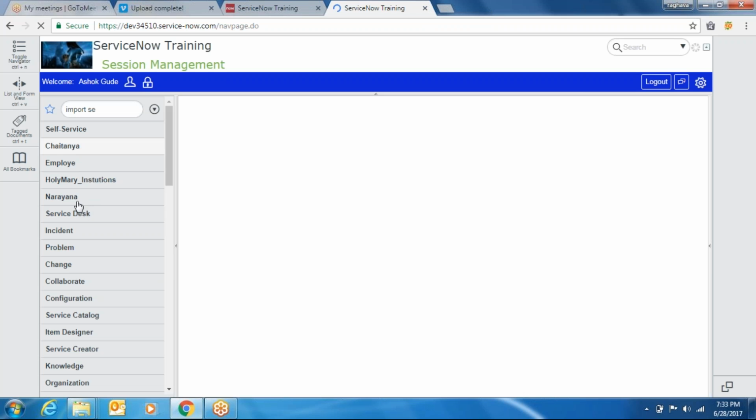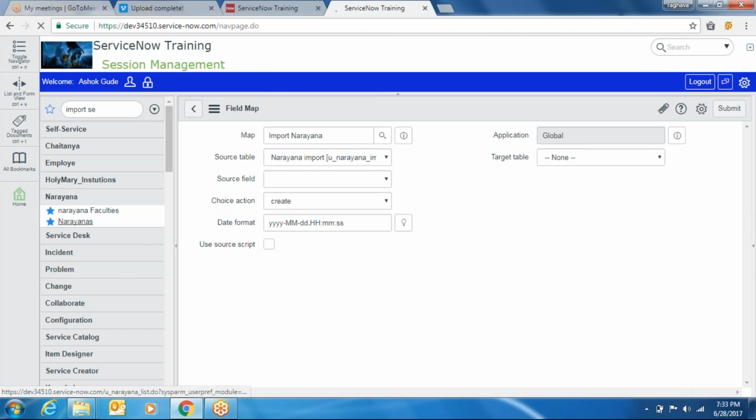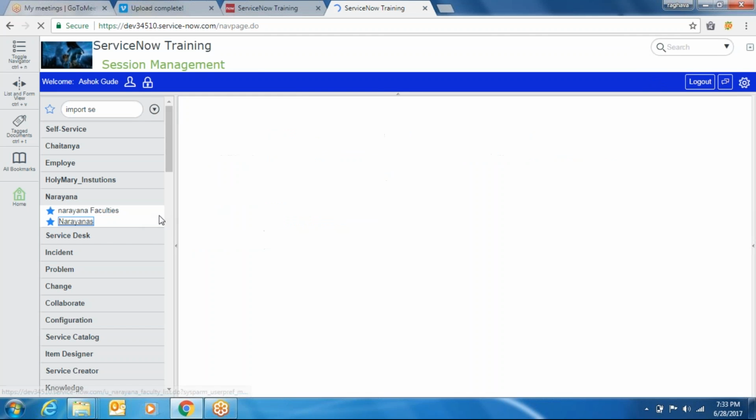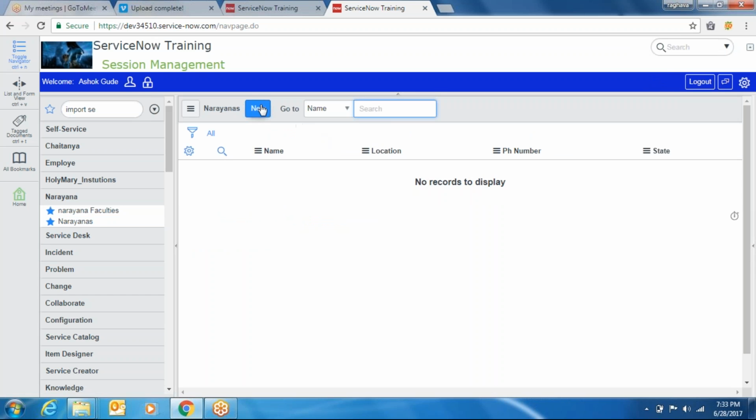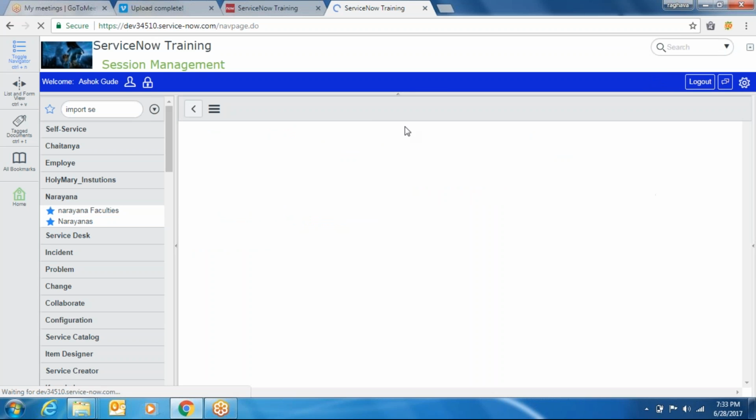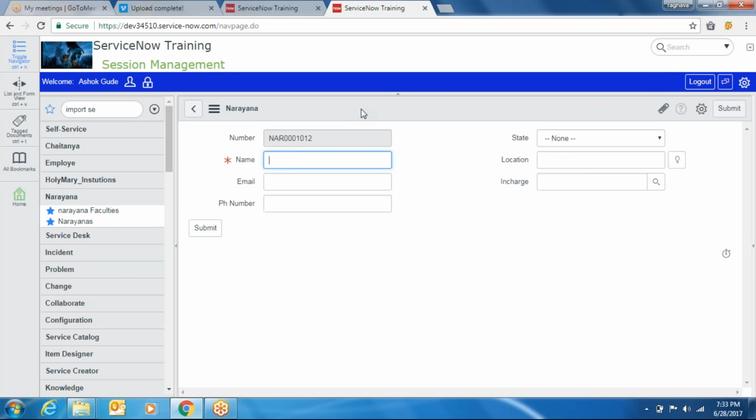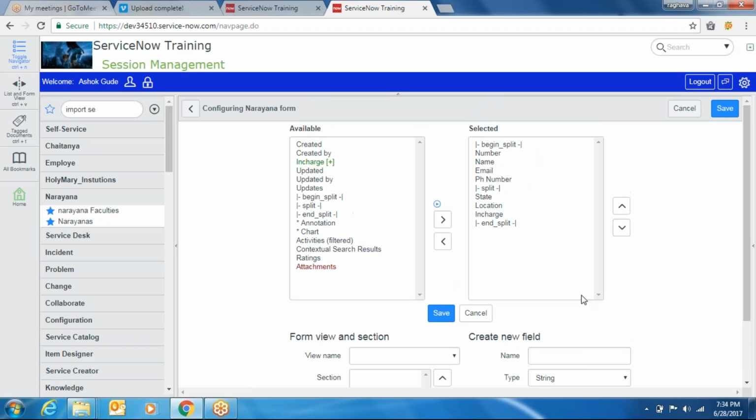So Narayana, there is no ID field. Then maybe it was not there. So we'll add one field here and let's see.